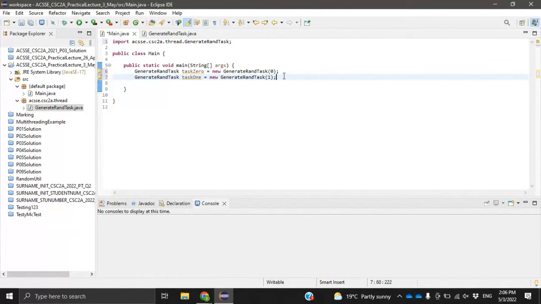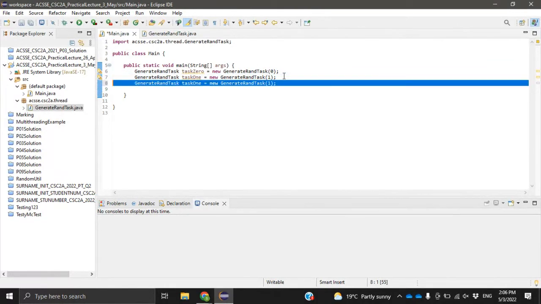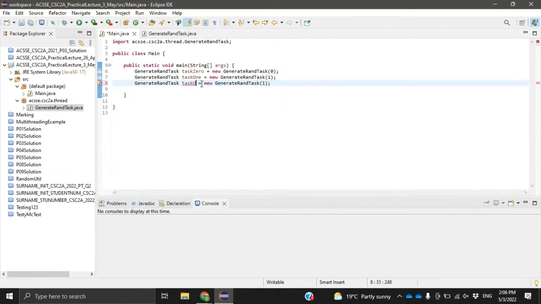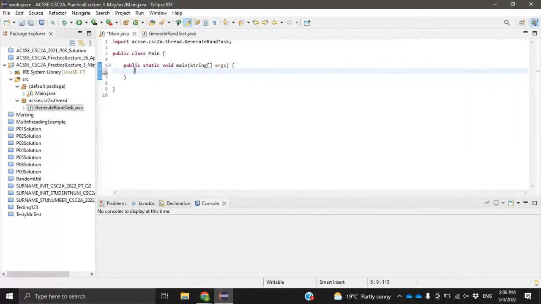But yeah, so let's continue. We've created that. Let's create another one, task 3. Actually, do this instead. This should help you with the practical as well. So generate rand tasks, new array list.